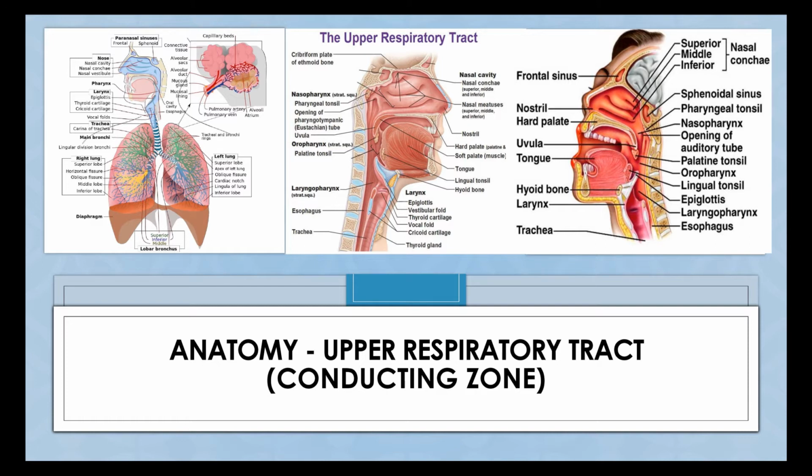The pharynx is the next structure, containing the tonsils, and provides a passageway that connects the nasal cavity to the larynx, which leads to the oral cavity and then the esophagus. The larynx, otherwise known as the voice box, connects to the pharynx and the trachea and also contains vocal cords.